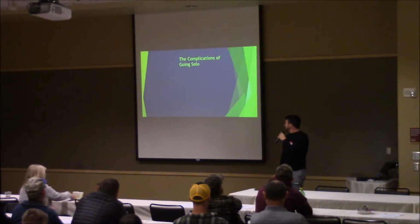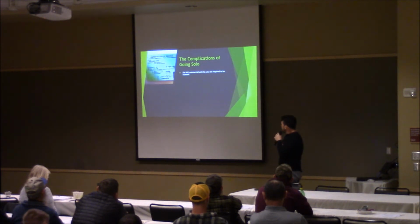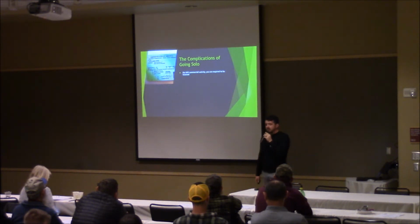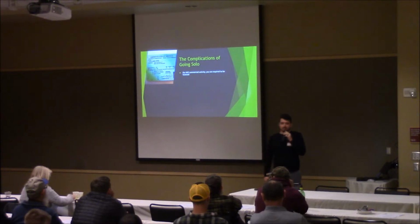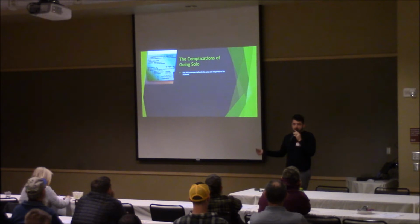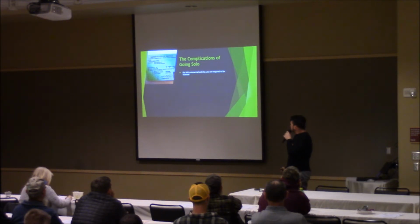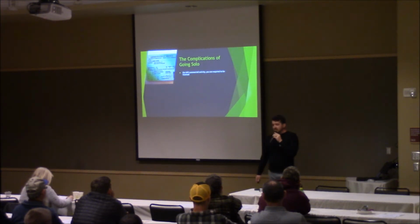However, there are some hurdles that you have to overcome if you want to do that on farm. First, for any commercial activity, the FAA requires you to be licensed with them. And they have a pretty broad definition for that. So if it's for any activity that's making money, so if you bought this aircraft and wanted to write it off on your taxes, technically you'd be using it for commercial activity. So you have to get an FAA license, which is not terribly difficult to get.